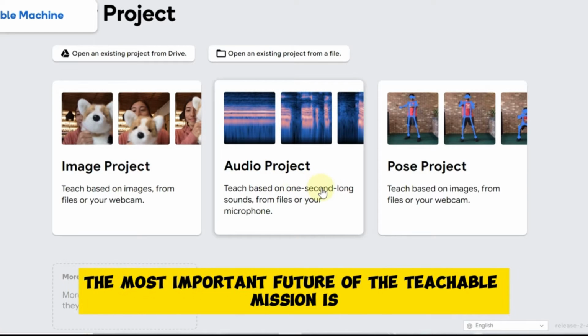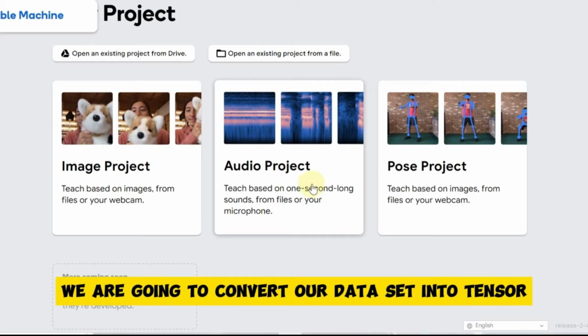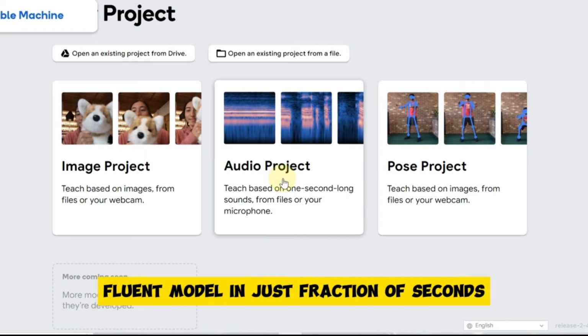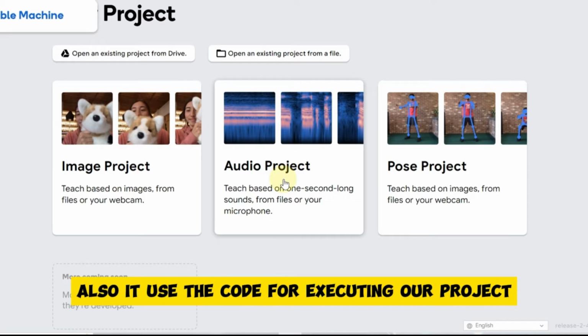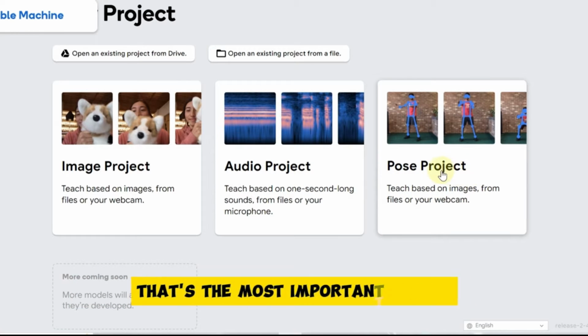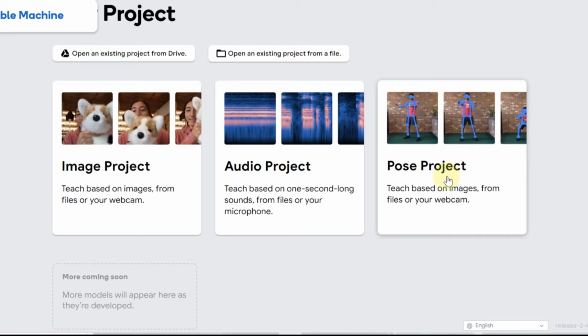The most important feature of Teachable Machine is that we can convert our dataset into a TensorFlow model in just a fraction of a second. Also, it gives the code for executing our project. That's the most important feature useful for our project, facial recognition using Teachable Machine.